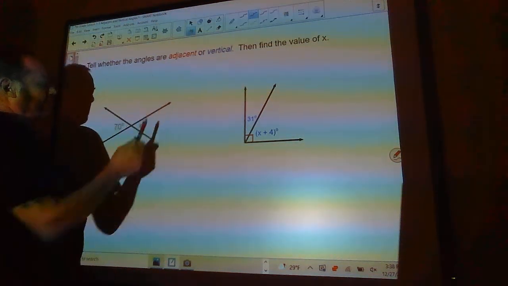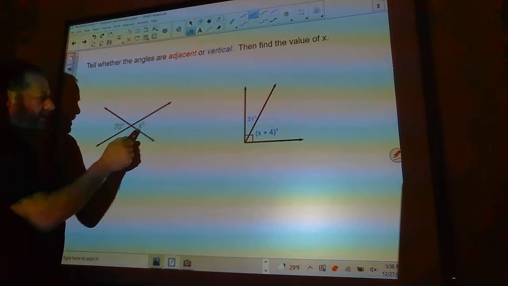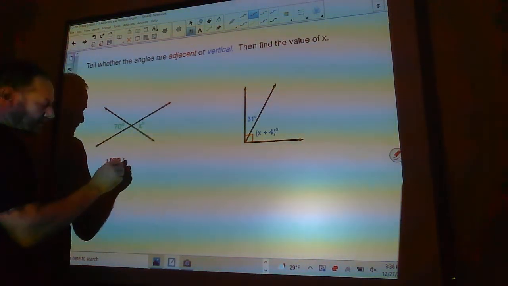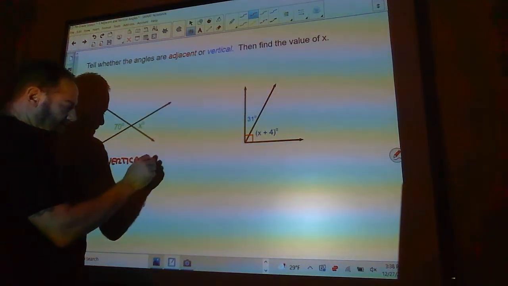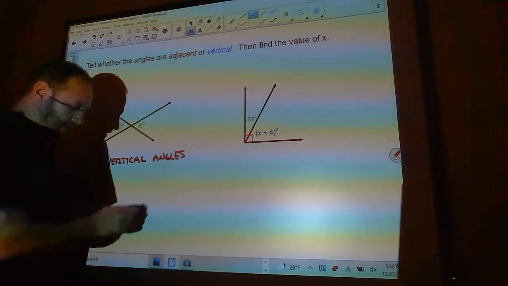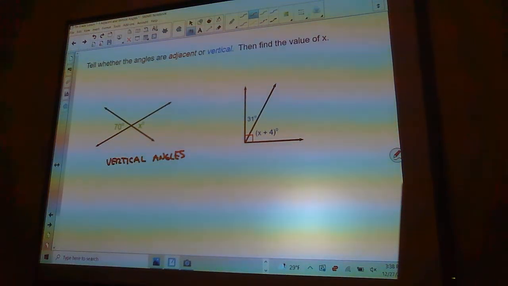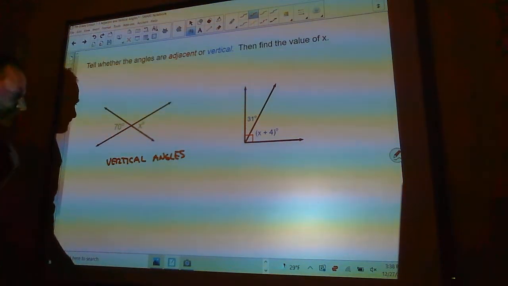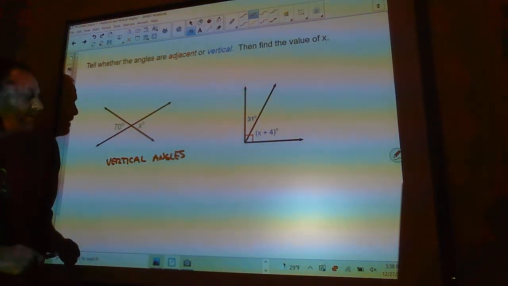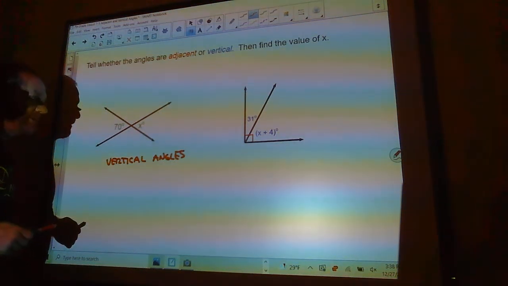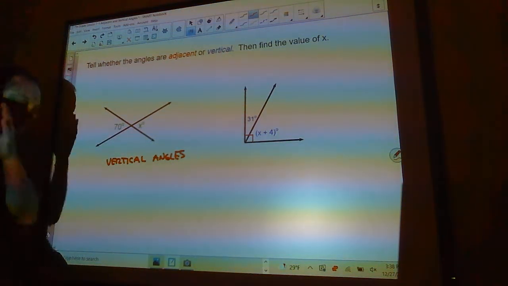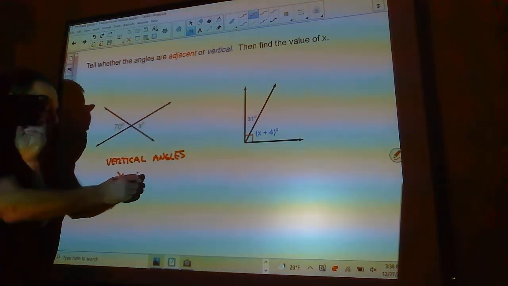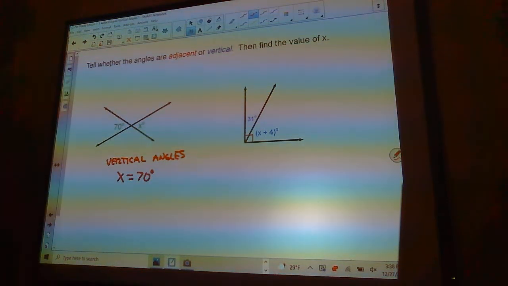Okay, so this is really easy. Here we've got these 2 angles, x and 70. Those are definitely vertical angles. And Luna the math cat has decided to show up, put her comments in. So, now, here's the thing that we know, or we should be able to figure out on this, that x is going to be 70 degrees right here.